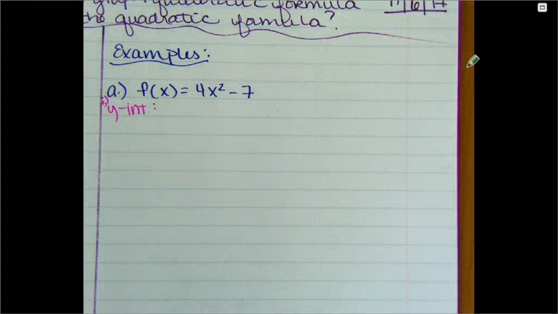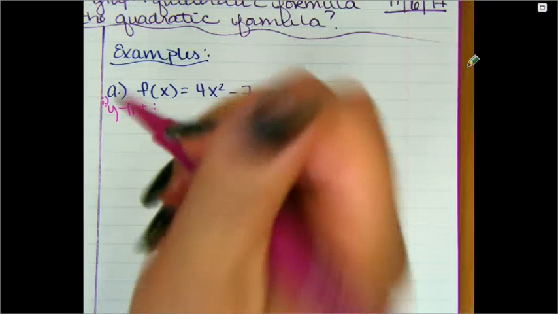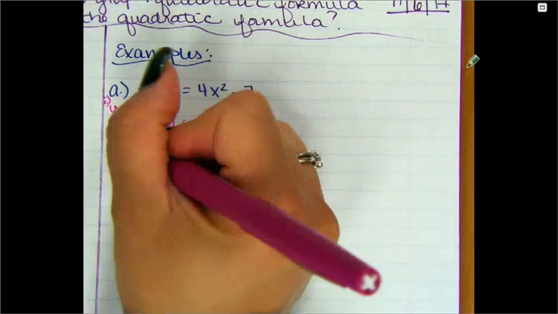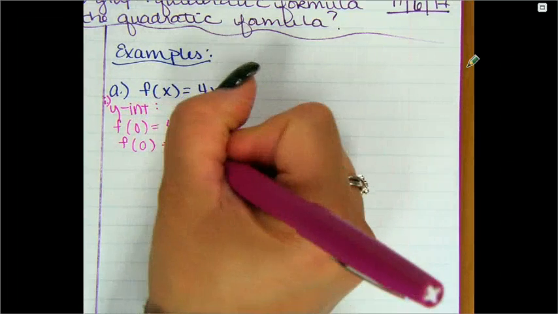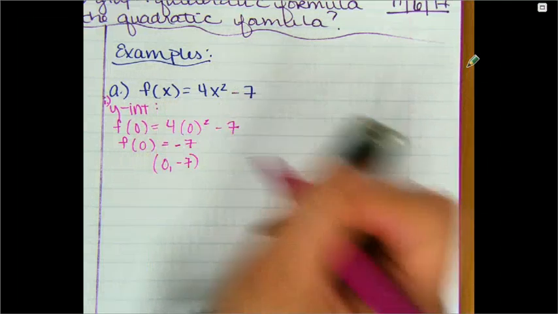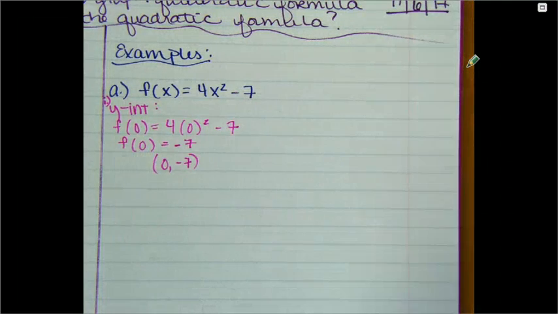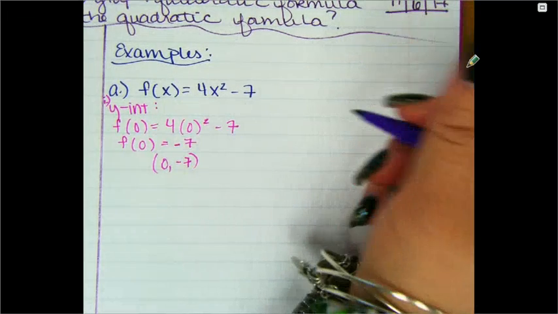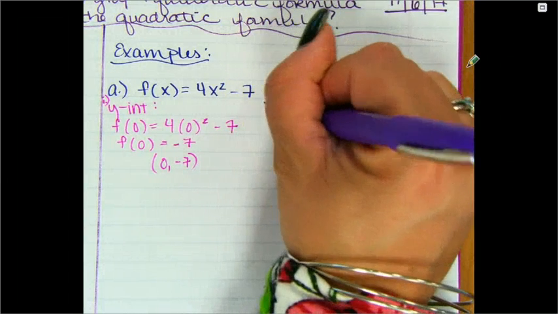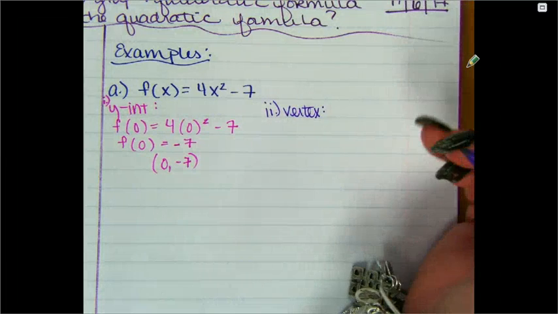All right, how do I find it? Plug in 0 for what? So what do I write? F of 0 equals 4 times 0 squared minus 7. So f of 0 is what? Negative 7. So ordered pair is 0, negative 7. It's a good review for your retest. Now what? Before x-intercepts. That's going to be long. Vertex. My x-intercept's going to be like a long part.